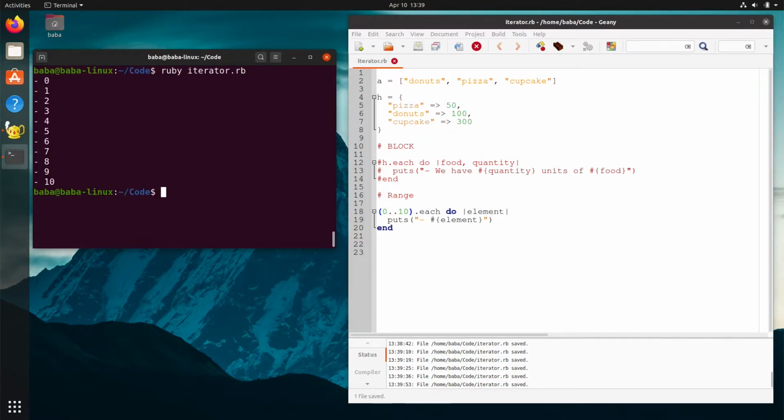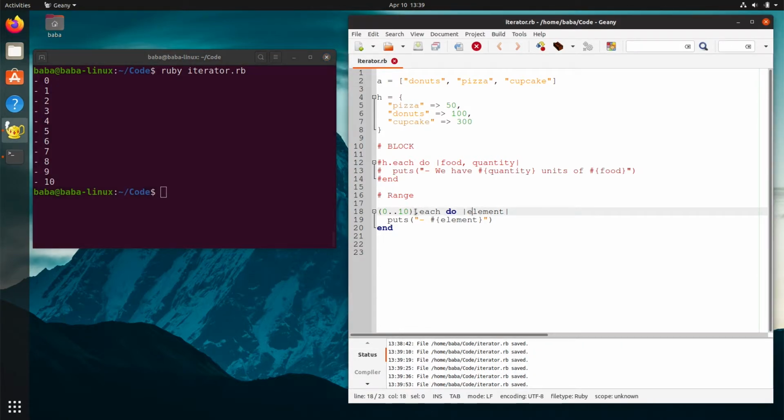And of course, it's going to work. And this, I would say, is maybe the most common way of using ranges: to say I want to iterate, or I want to do something 10 times, and I don't even care about which. So here I know inside this loop, I have this element, which I could call index. It's like I'm doing this 10 times, actually.